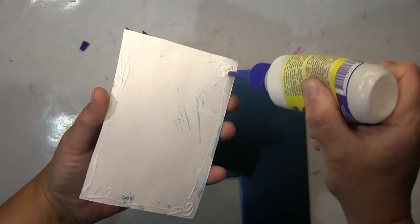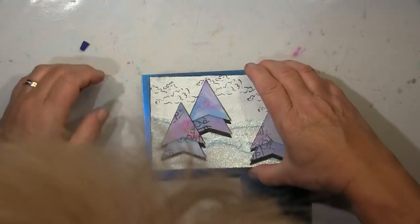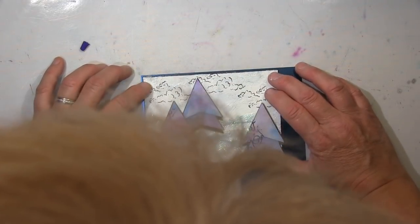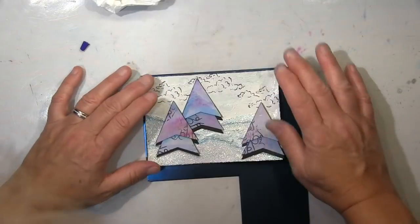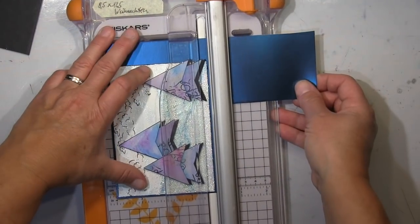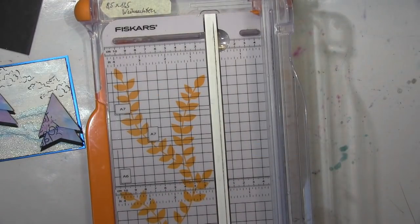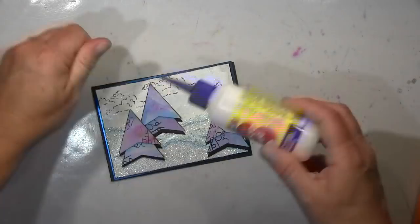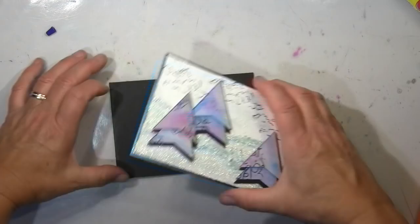So, I glued that on a matte mirror card in blue. I think that matched the colors beautifully, and it matched with these cool-ish colors and this wintry scene. Absolutely like that. So that goes on a black cardstock on my card base, and that's basically it for the card. But I couldn't resist.